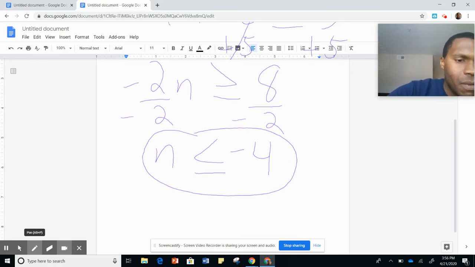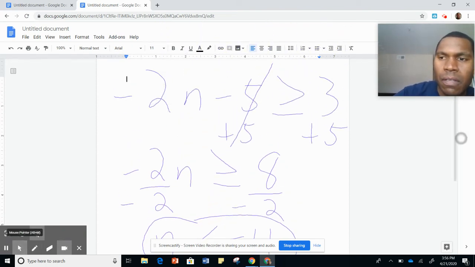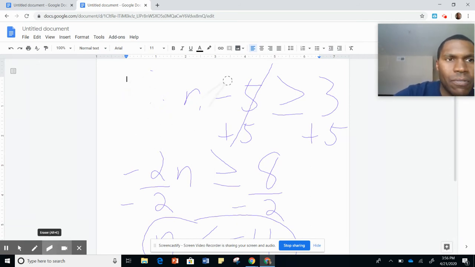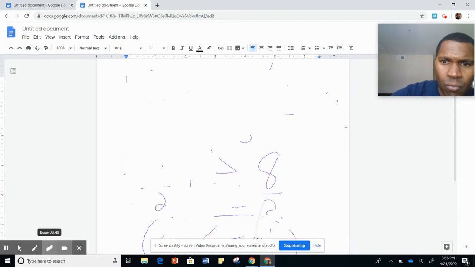And again, remember, as we are working through these problems, if you need to pause the video, you can pause the video to go back, because as I erase or switch pages here, if you need to see a certain step again, you can simply rewind the video and you will be able to see all the steps.